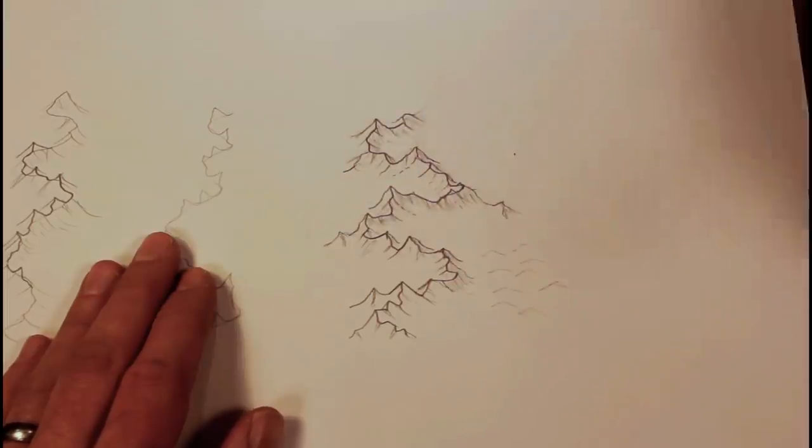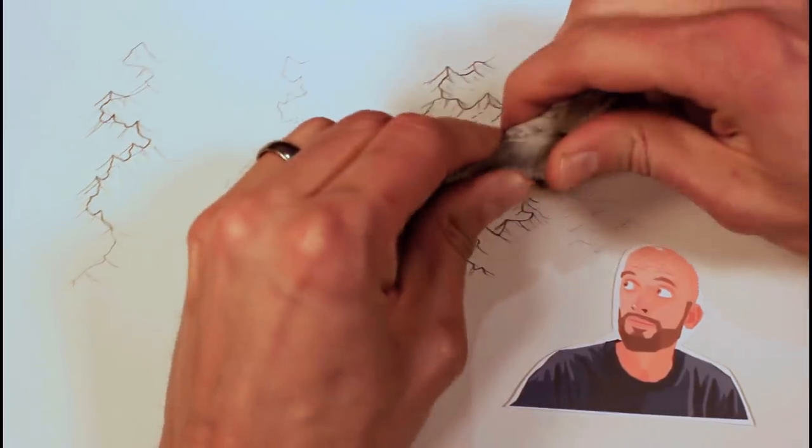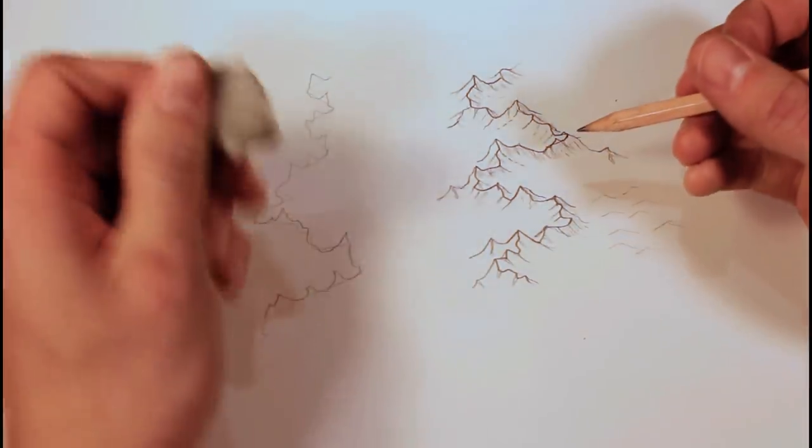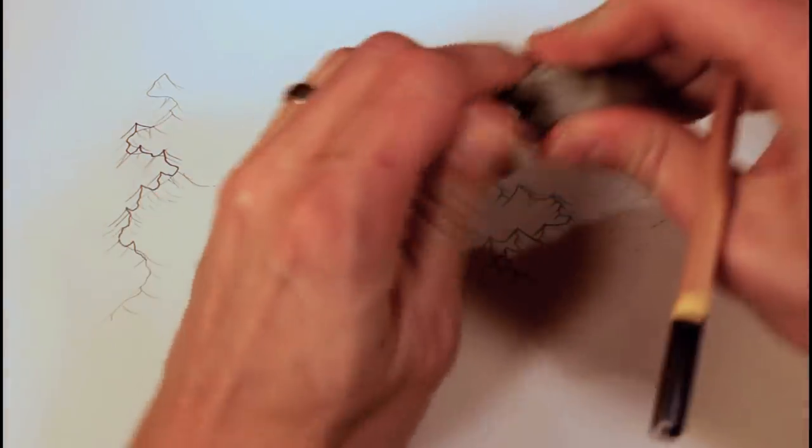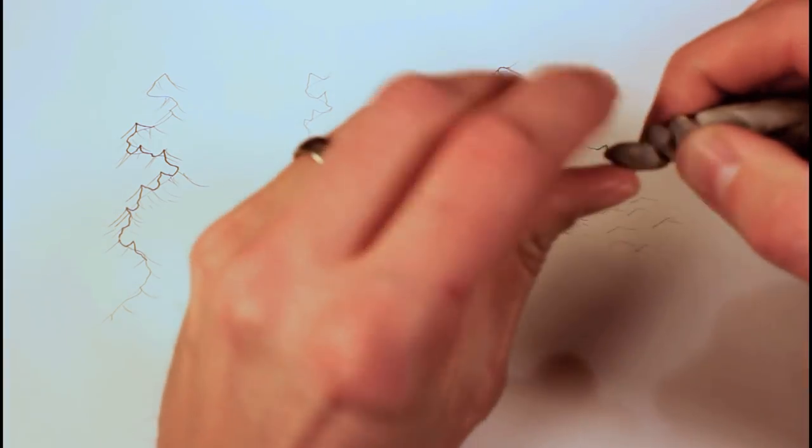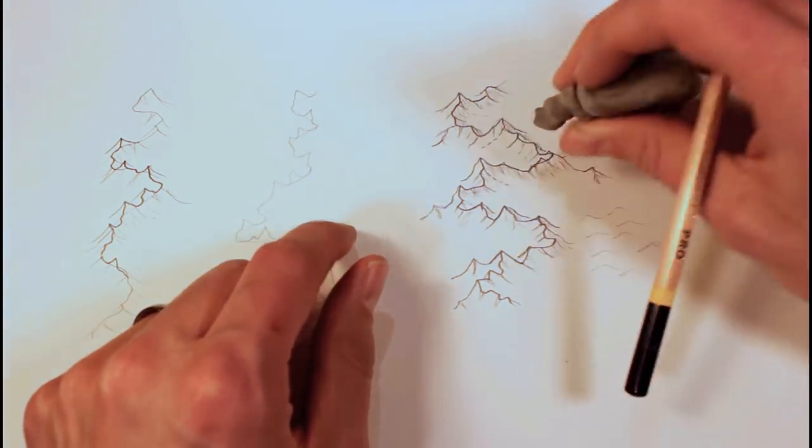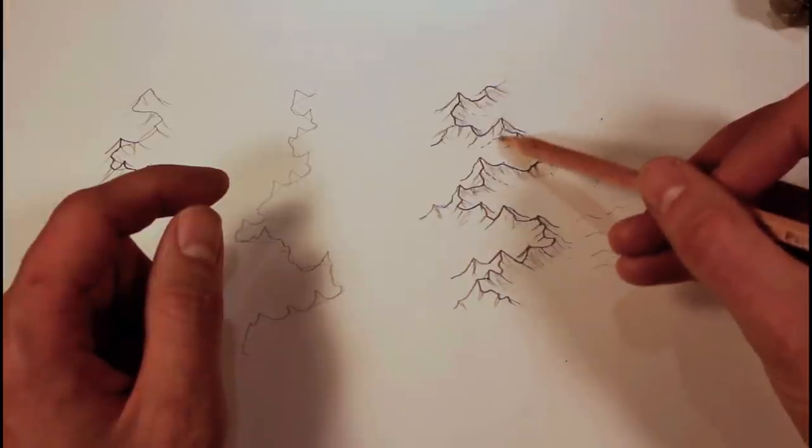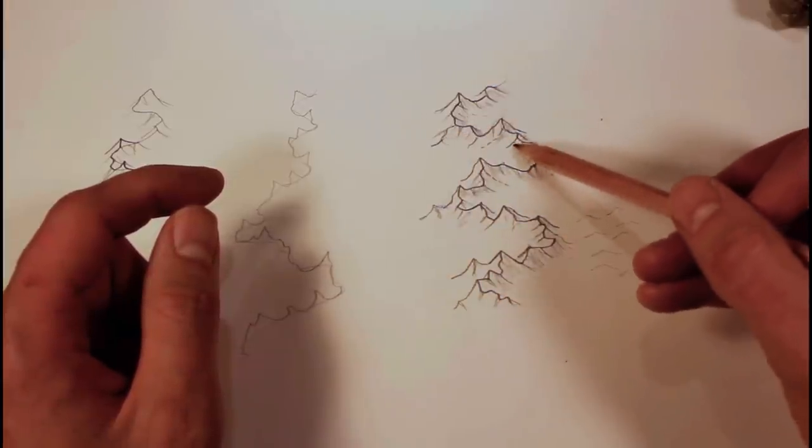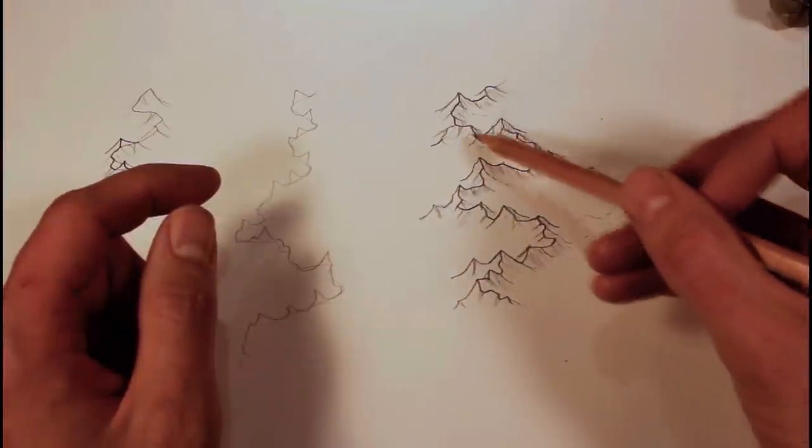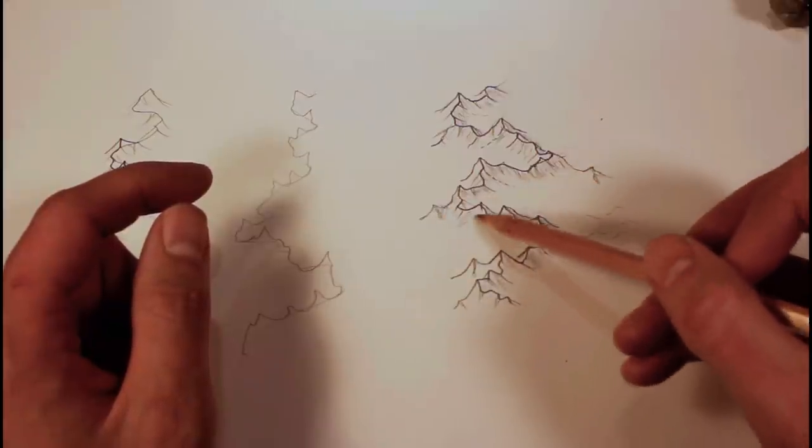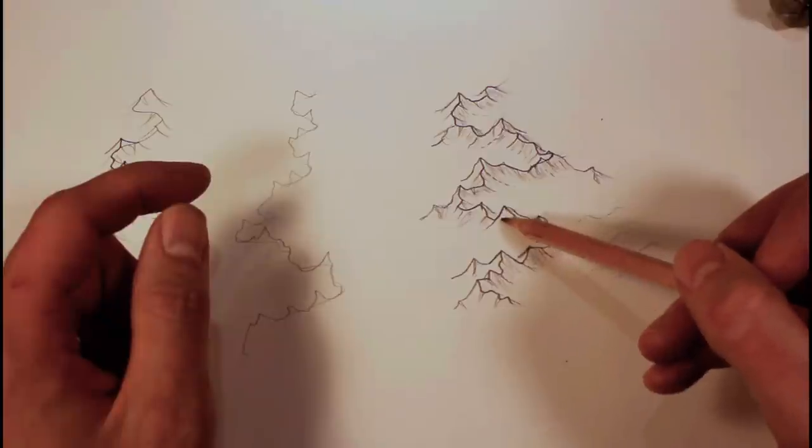Totally possible to do it on paper. And actually, some people will use a knead eraser like this. Mine's getting kind of gross. It needs to be kneaded. It needs to be kneaded. And so if you do shade a lot on your map, then you can go back and use this. And you can even bring it to a point like a pencil. And use that to get some highlights. And it can work pretty well. And it does make sense, as I've covered in other videos, to have a little bit of shading on the other side, too, in some of the valleys and the places where shadows would lie. And you can kind of make those places up in your little world.